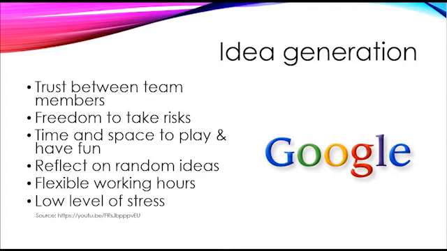In idea generation, we're thinking about time and space to play and have fun, but in the evaluation stage, we need time and space not to play and have fun, we need time and space to contemplate, to reflect on the idea, which is hard work. In the idea generation stage, we're thinking about reflecting on random ideas. In the evaluation stage, it's not random ideas. We have to think about specific ideas which are relevant to our organization.